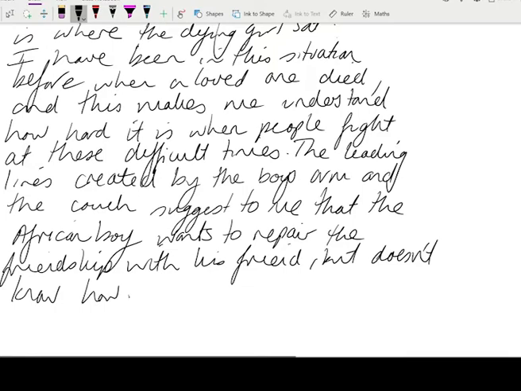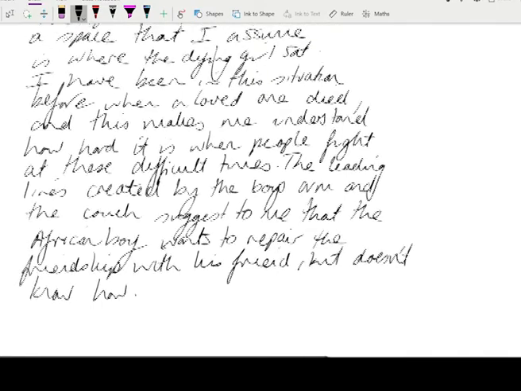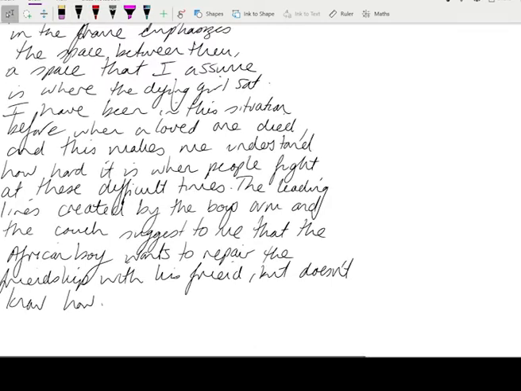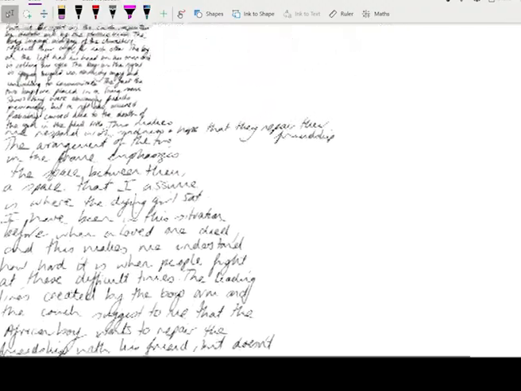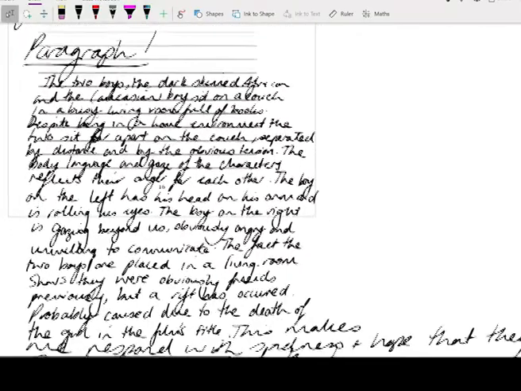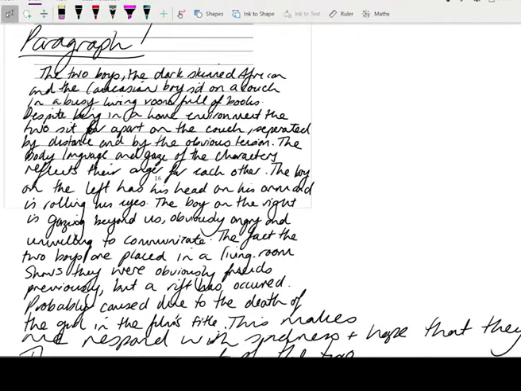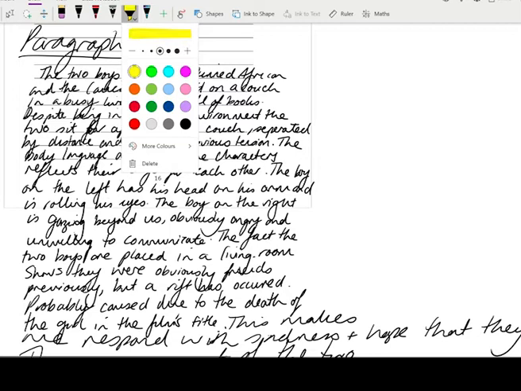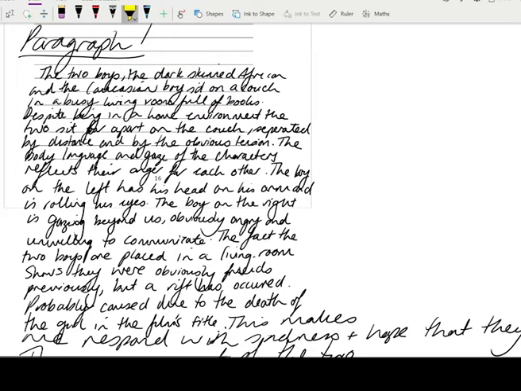Okay, now that's not completely finished, but in the second paragraph, I've made sure I've gone more back to my response and I've made sure I've talked about framing and technical aspects. So let's go through and do a checklist of my answer. So I'm going to highlight in pink any time that I've answered the idea, which was my response, and I'm going to highlight in yellow any time that I've done any conventions.